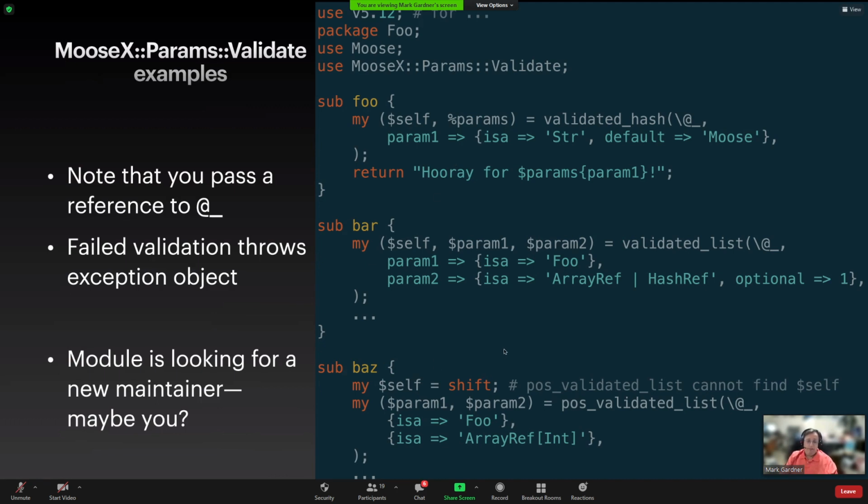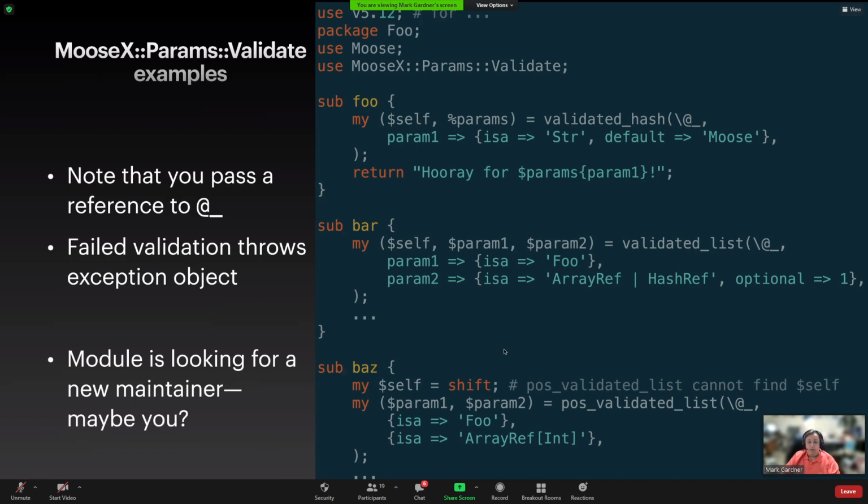In the baz method here, we're going to use pos validated list. Worth noting here, pos validated list will not pass self to you because it can't tell if the first argument that it's getting is the reference to the object that the method is being called on, or it's just a parameter that's being passed.